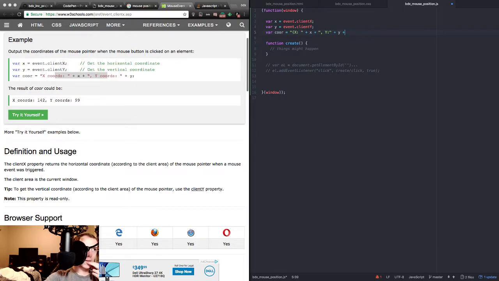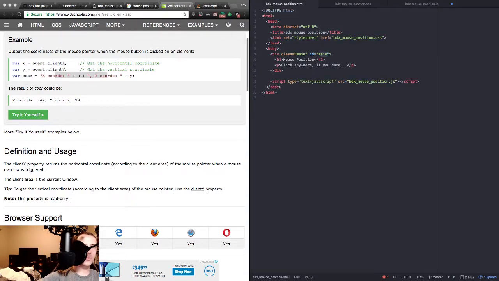Yes, good, good. Sorry, piecing this together. I'm just trying to see how this is all going to play out in my mind. We need to end this with a closey bit. It's the scientific term. Let's do that. We need this to show up somewhere. How do we get things to show up? We do document get element and it just appears. That's how that works.